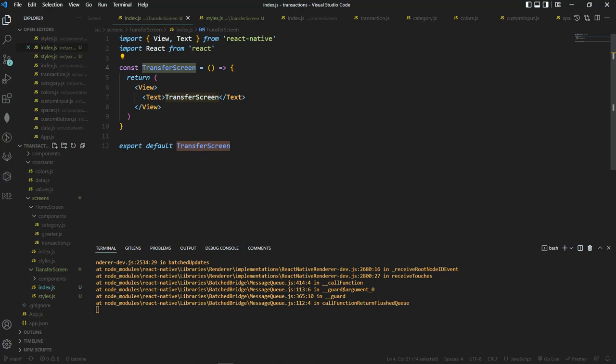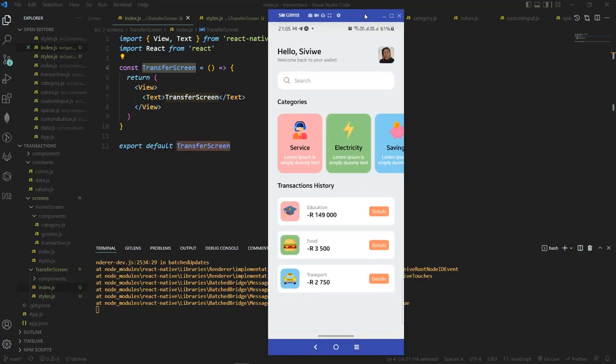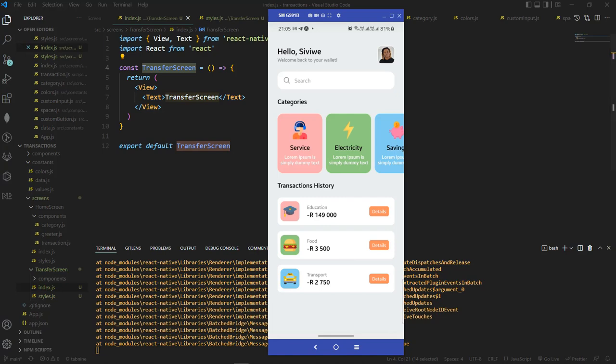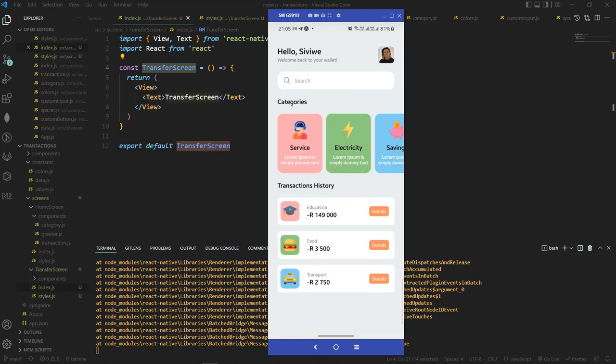Alright, cool. So the first screen that we want to display, currently we are seeing the screen over here. What I wanted to do at first was add React Navigation so that when I click on one of these buttons, I then get navigated to this screen. But I want to create a separate React Navigation video tutorial. So for now, I'm going to set the transaction screen to be the root screen. Okay, and then whenever we reload the app, that's the first screen that's going to get loaded. So let's go ahead and do that.